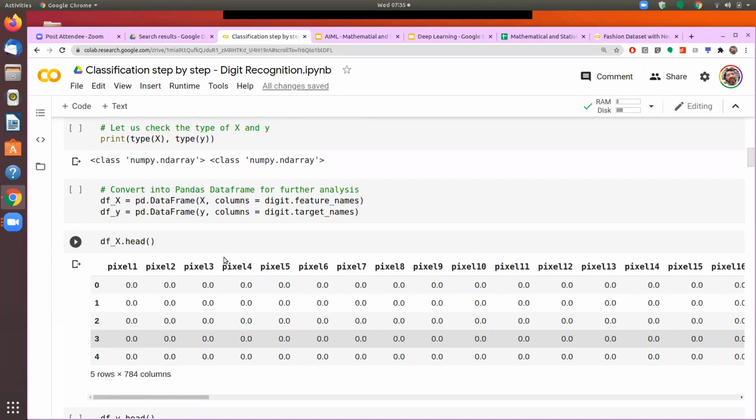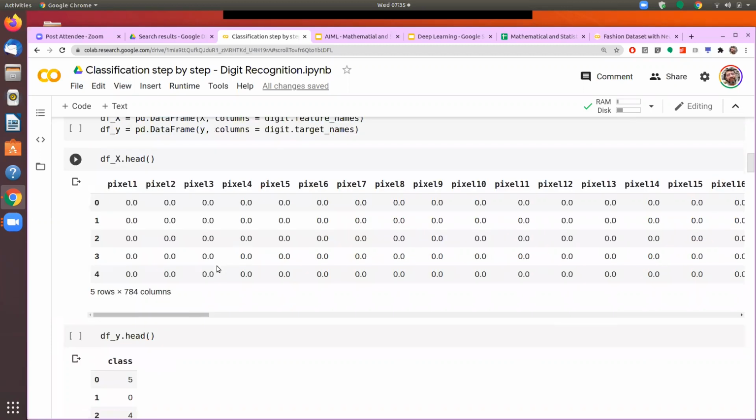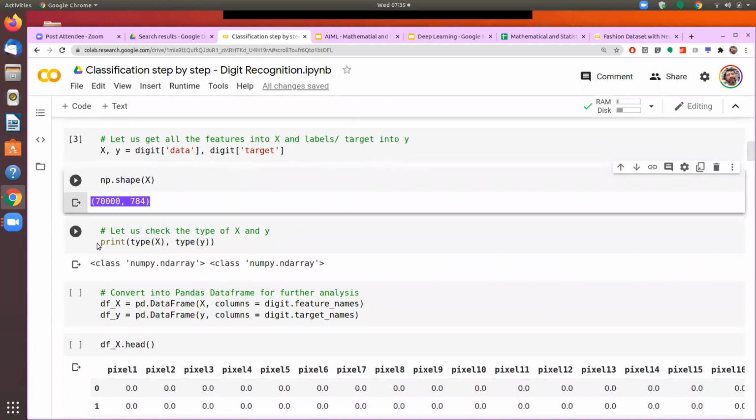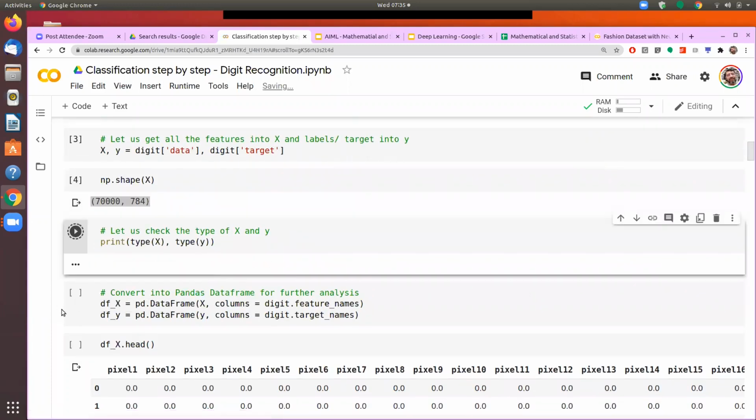And where does this 784 number come from? Let's go through all these steps so that we can draw the image, just for your reference.